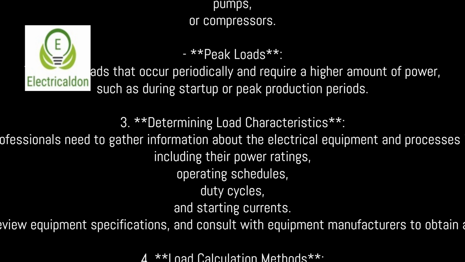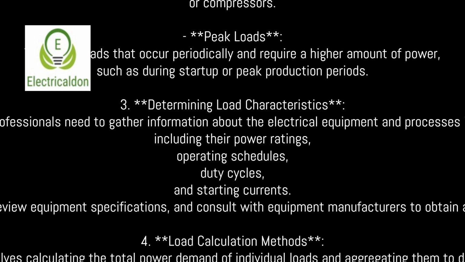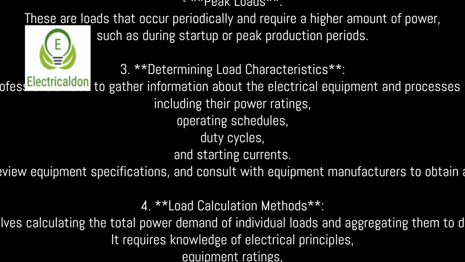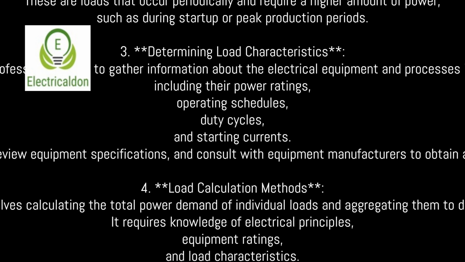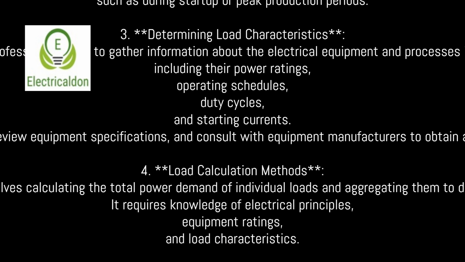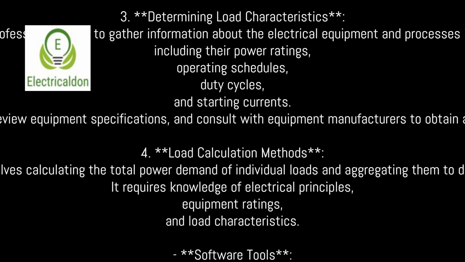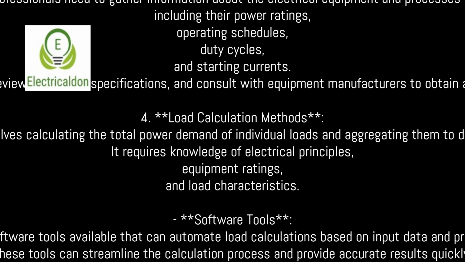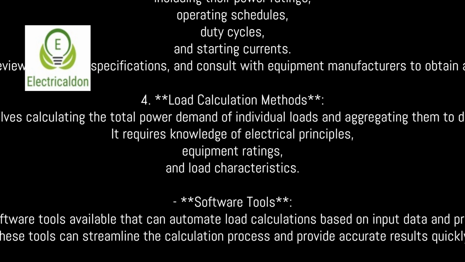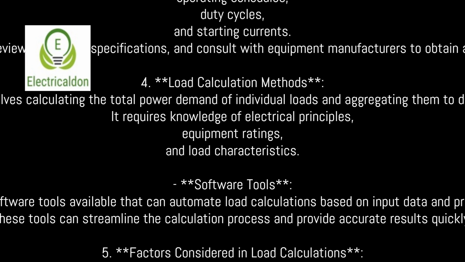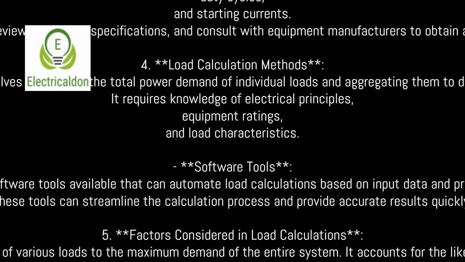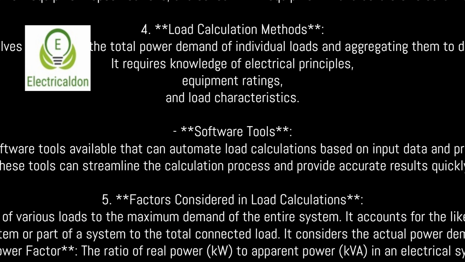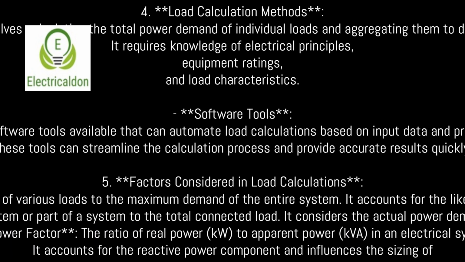4. Load calculation methods. Manual calculation. This involves calculating the total power demand of individual loads and aggregating them to determine the overall electrical load. It requires knowledge of electrical principles, equipment ratings, and load characteristics. Software tools. There are various software tools available that can automate load calculations based on input data and predefined algorithms. These tools can streamline the calculation process and provide accurate results quickly.